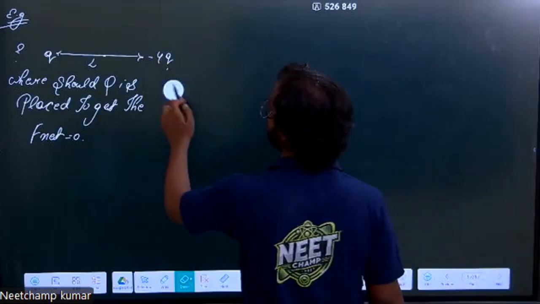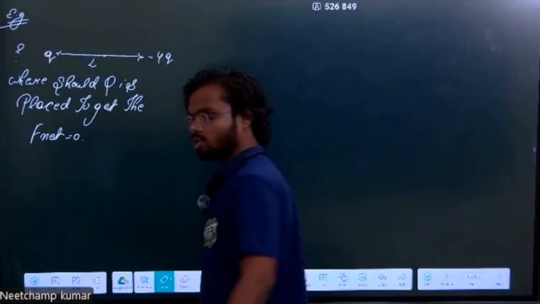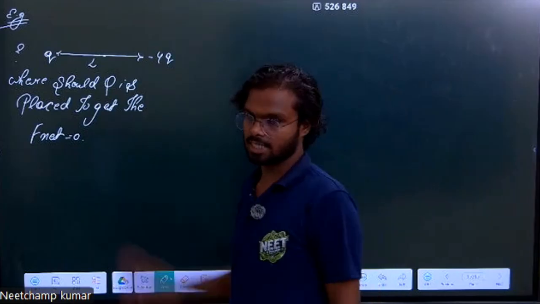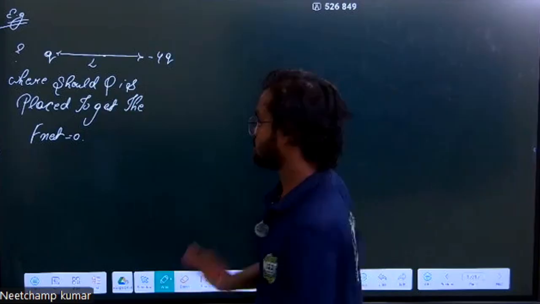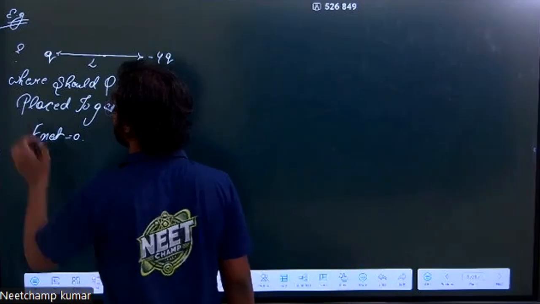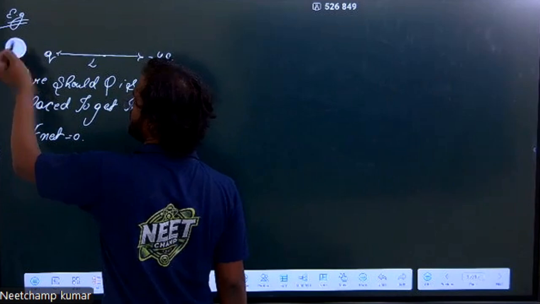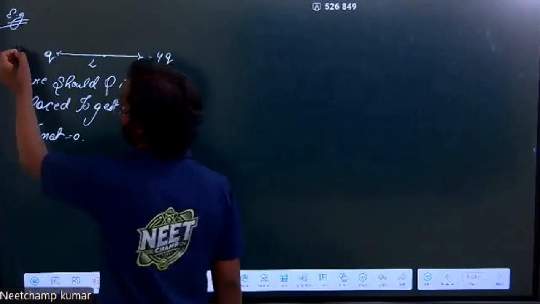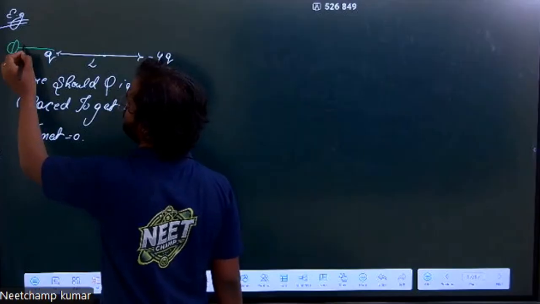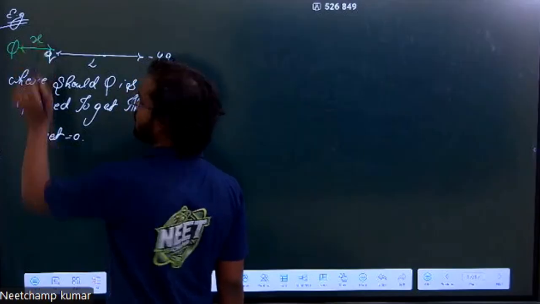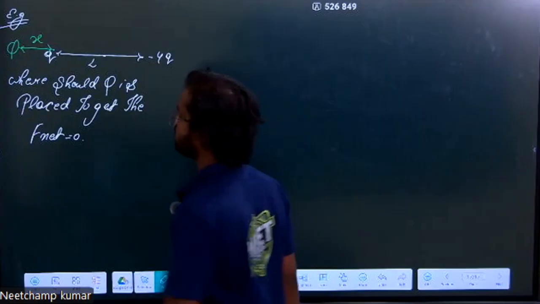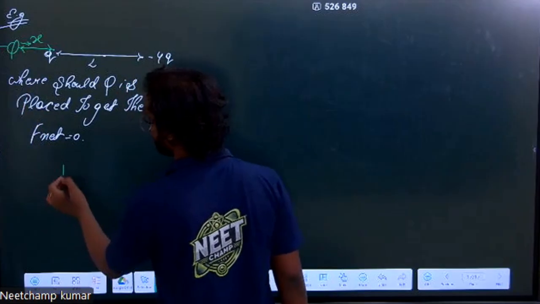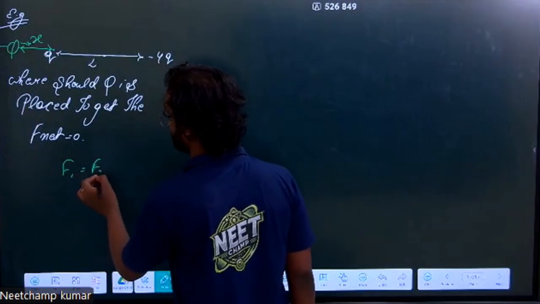So only one position is left. You can also put the charge and test, and you won't get any value of x that will satisfy this. So only one position is left, that is position number 2. That is the only position where we can keep the charge, at some distance, suppose x. Now if you test, you will get the force F1 here and F2 here. For the net force to be 0, F1 should be equal to F2.